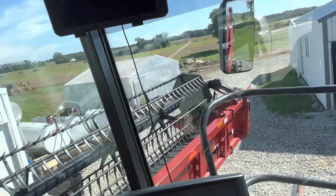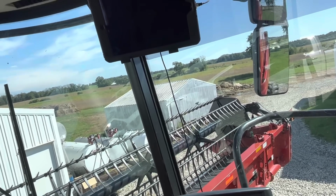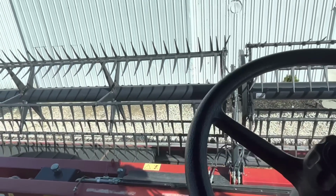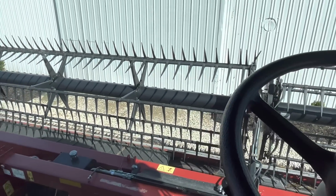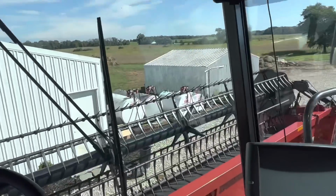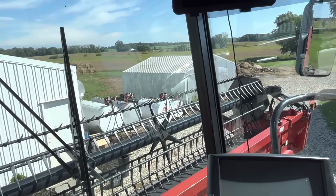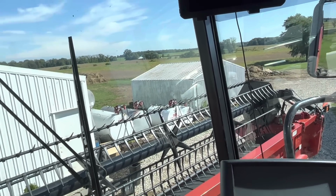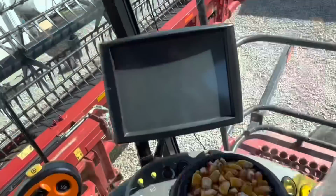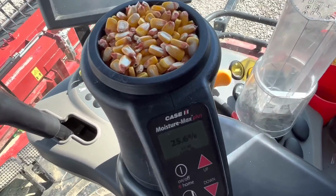That's why I really wanted to desiccate some, but the Hagie's not working again, so imagine that. Waiting on a depth sensor, so I had to order it, don't have it, can't really do anything about it yet. So by the time I have it and have it ready to go, I'm guessing that it won't be worth spraying them to desiccate them at all, because at that point they're already going to be half dead. So yeah, corn's getting dry. It's a lot drier than I expected it to be.